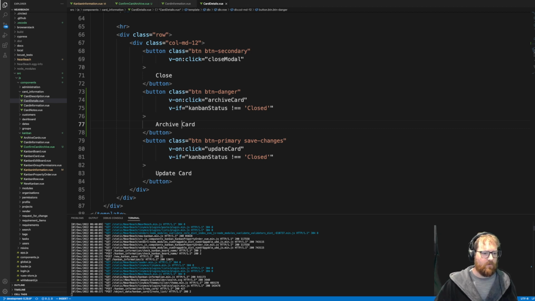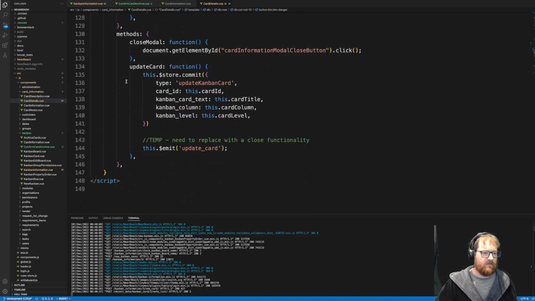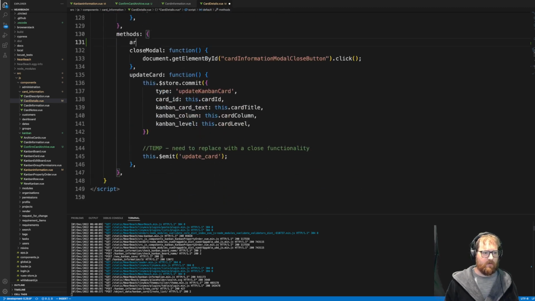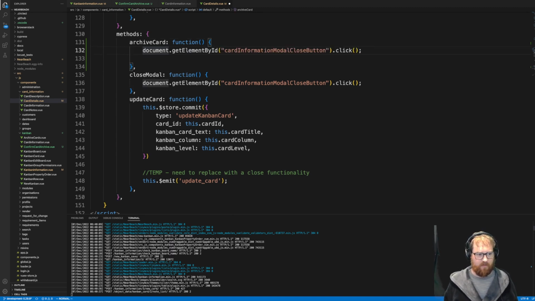All right. So we just need to make a function called archive card under the methods. So at the moment, archive card function, and what we want to do is we want to actually open up that. We want to close this particular one. We want to do this, like so.